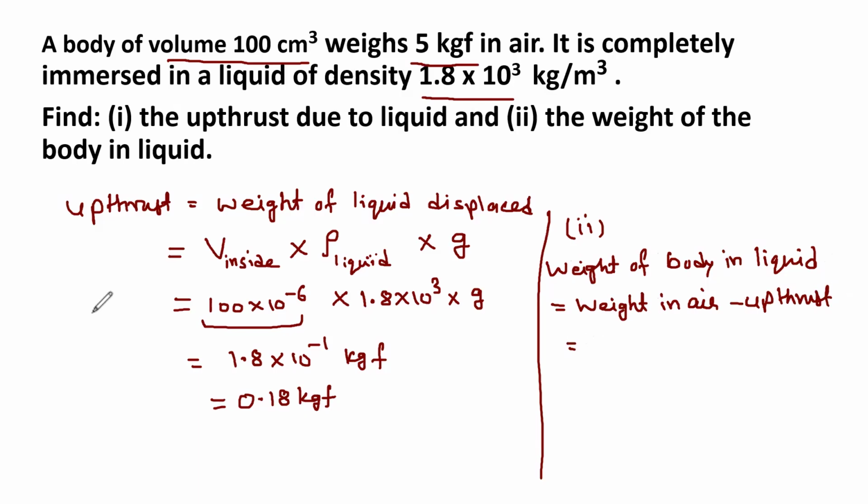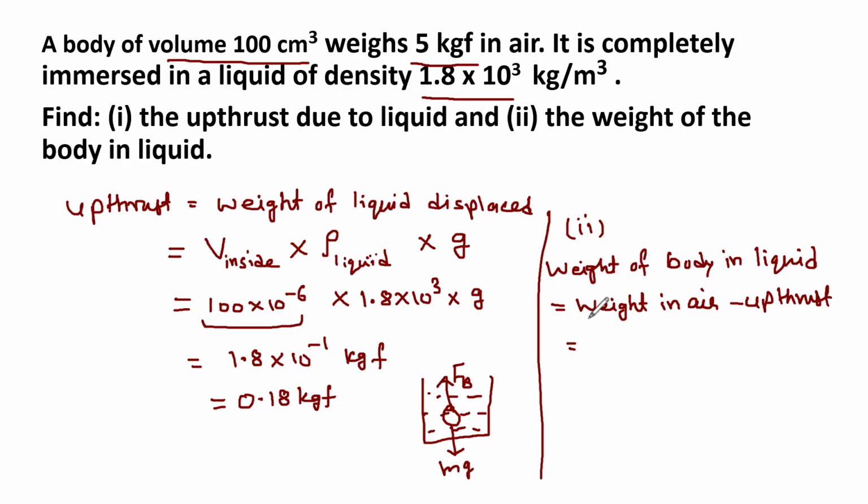Why is it so? For example, suppose there is a container. Whenever a body is submerged in the container, weight, mg, is acting downward, and upthrust or buoyant force is acting upward. So the apparent weight, the weight which appears whenever a body is inside the liquid, is always less than its weight in air because of upthrust. Since weight is acting downward and upthrust is acting upward, the net or resultant force in the downward direction will be called the weight of the body in liquid.